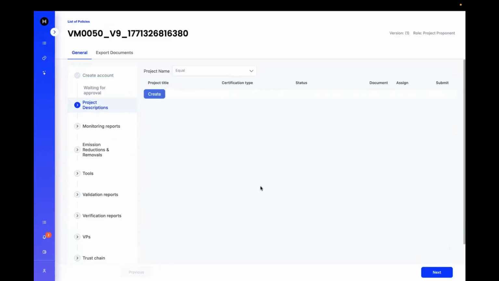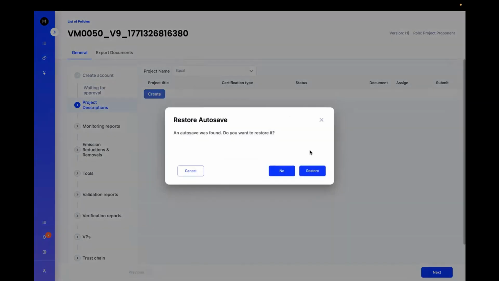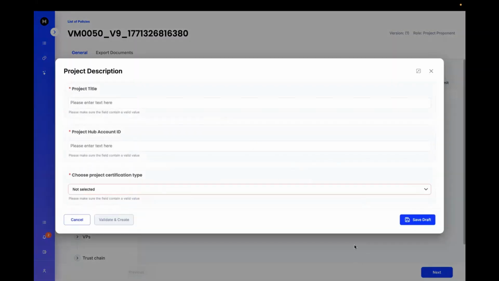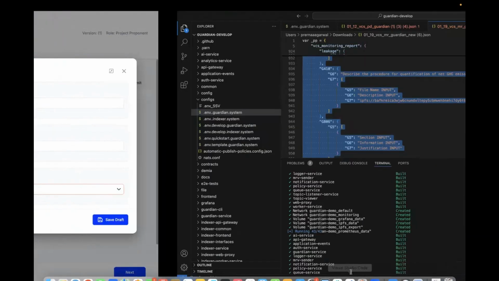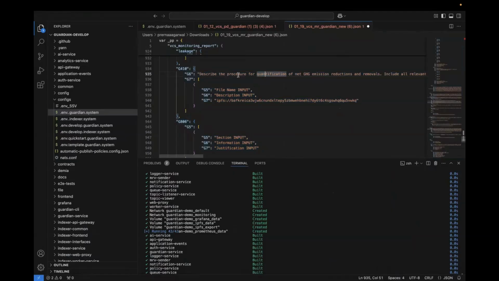Now I would like to submit a project and act as a project proponent. I click on create. Here I would like to submit the sample data I have for the project proponent.